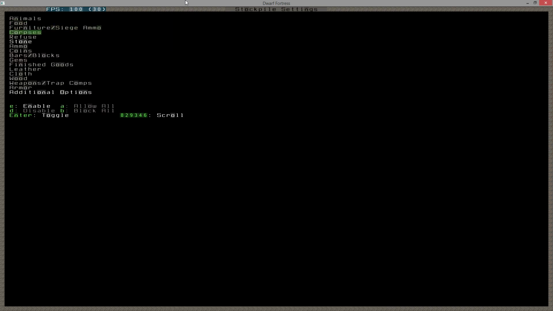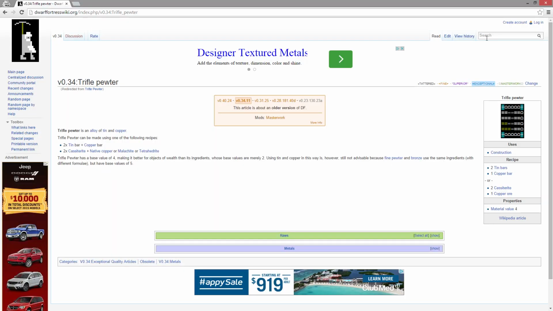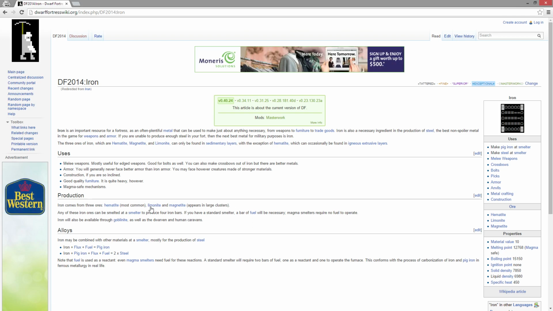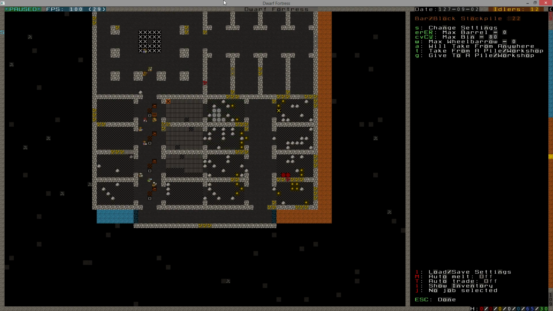This is going to be making steel. So in here, I would like hematite and magnetite. If I'm not mistaken, that's what makes iron, right? Hematite and magnetite. Iron, hematite. Oh, and limonite, or limonite, I don't know how it's pronounced. So let's find it. There it is, right at the very top. Limonite, hematite, and magnetite are going to go there.